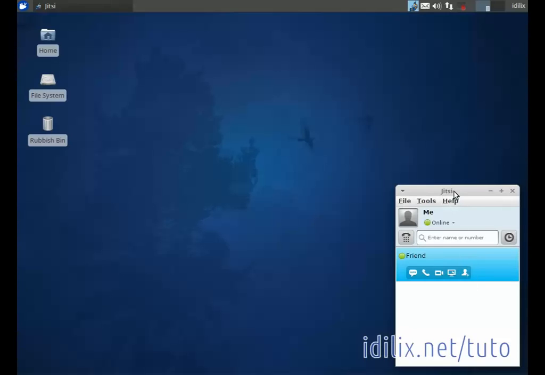Now we're going to see how to use Jitsi to call landline telephones. To do this, you will have to subscribe to an offer that can connect SIP to landline or mobile telephones. This service is provided by companies that you can find online. You can just type on a search engine SIP landline calls offer, whatever, you can find these offers.